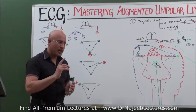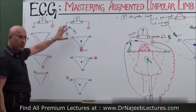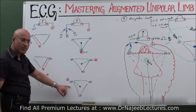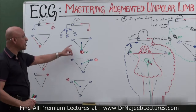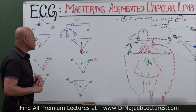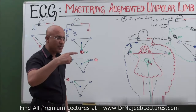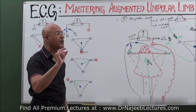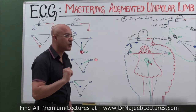There's no question. Now, there was one issue. In the 1930s, Wilson and his colleagues made this system. In this way, they added three more leads, limb leads. Is that clear? And they call them unipolar limb leads: VF, VR, VL. Clear? But there was one problem. The voltage recorded by the machine was very little, so the QRS complex, P wave or T wave were drawn small and were not very readable complexes.